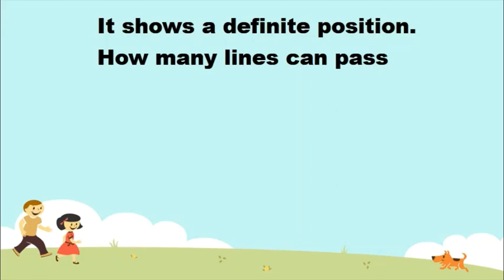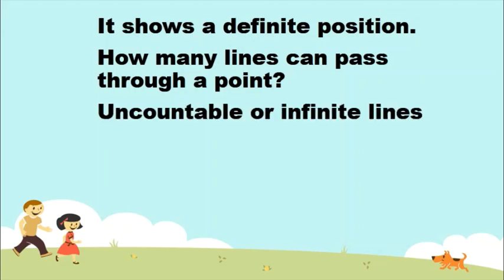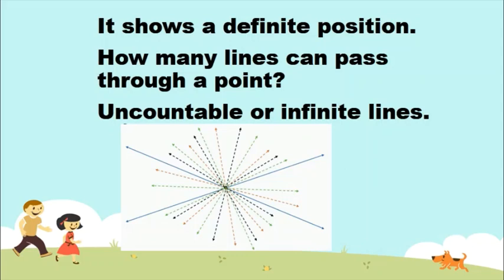Now, let us read this question. How many lines can pass through a point? How many lines can pass through a point, children? Come on, any guesses? Try on your book. Just mark a point and try to draw lines passing through that point. Count how many lines can you draw through a point. Uncountable or infinite lines. See, children, we can draw a number of lines which we cannot count. Okay.